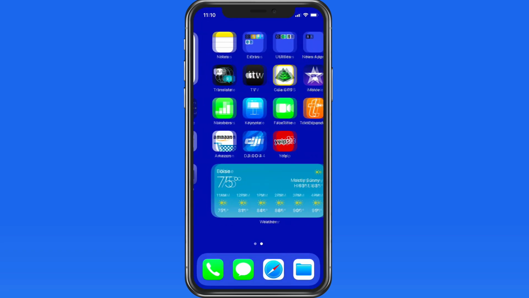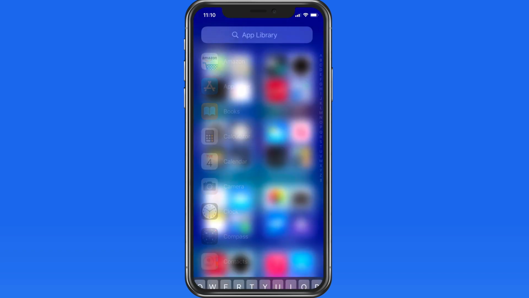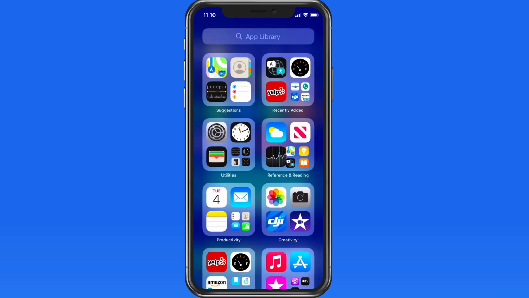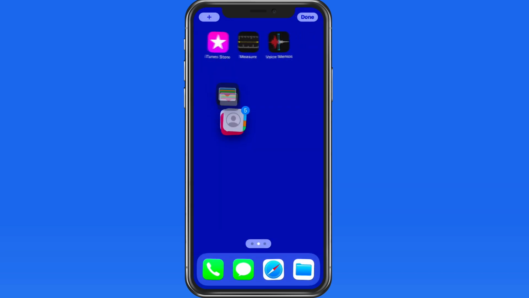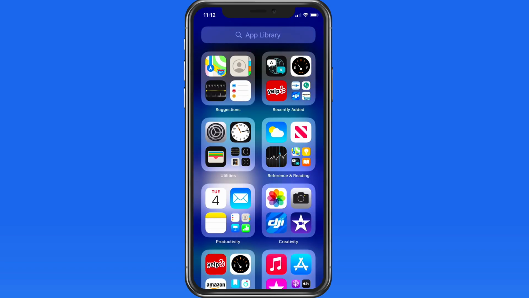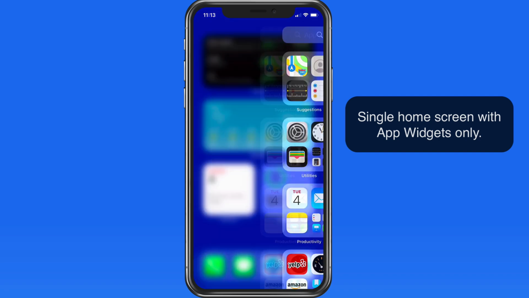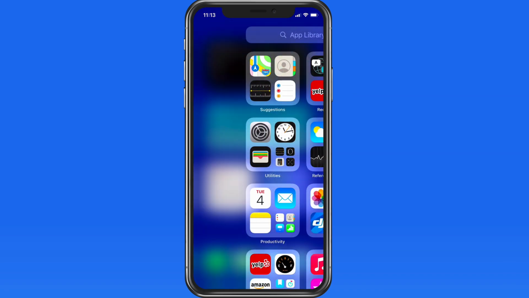So the App Library is a major new addition to iOS. It's a great way to quickly view or find any app installed on your iPhone. It also gives us the option to eliminate most or all the app icons from our home screen or home screens. Going forward, I think many iPhone users will only have app widgets displayed on their home screen and let App Library store the rest of their apps rather than littering several other home screens with app icons.